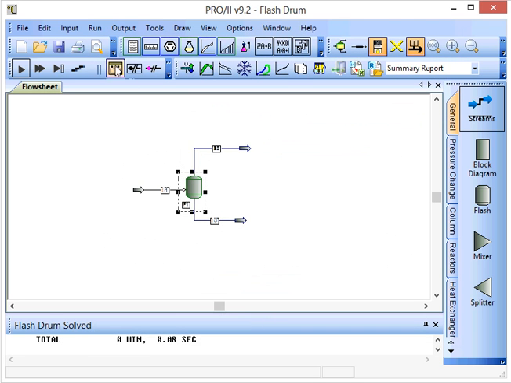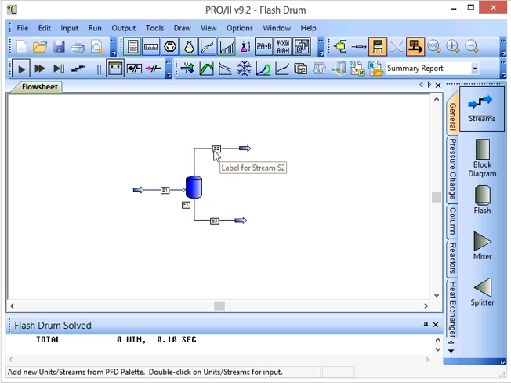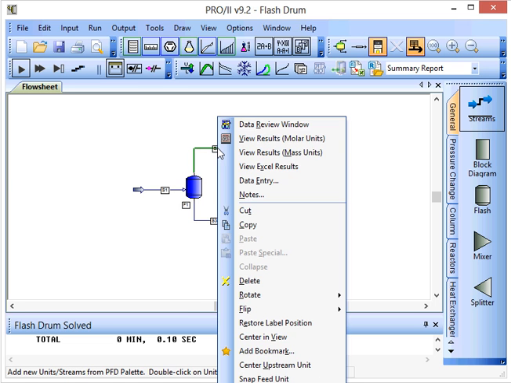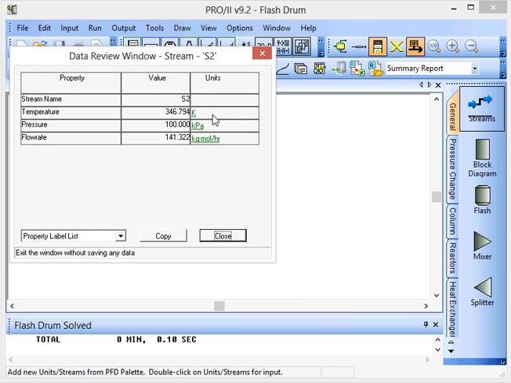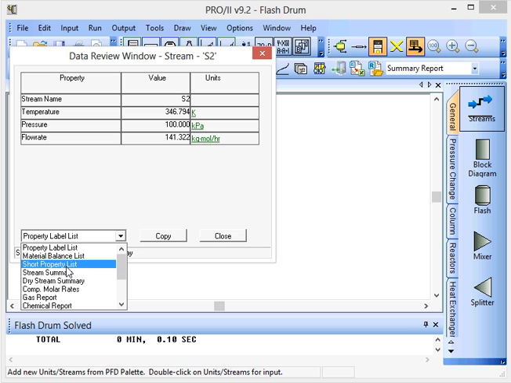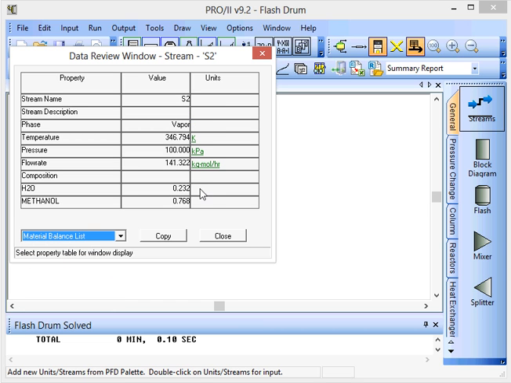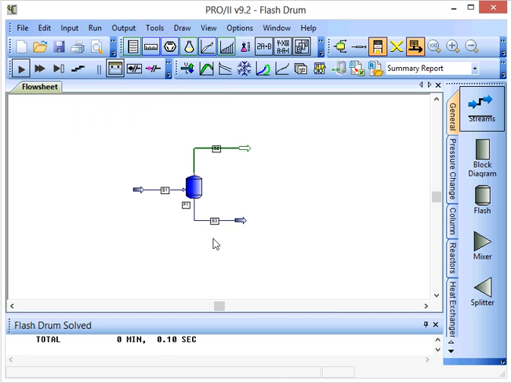We'll click OK here. If we rerun the simulation, the flash drum is now operating without any heat input, but we're flashing off vapour by the fact there's a pressure drop from stream 1 into the drum. If we review the results, we can see that the vapour stream S2 has still been enriched in methanol, but it has a lower flow rate now that it's just relying on this pressure drop.